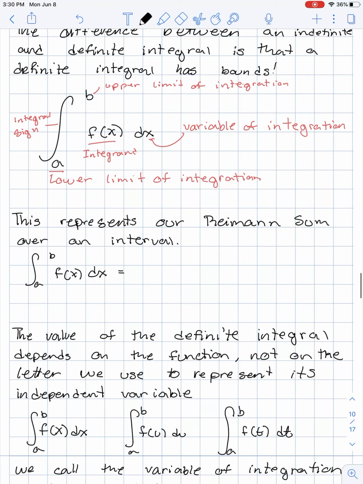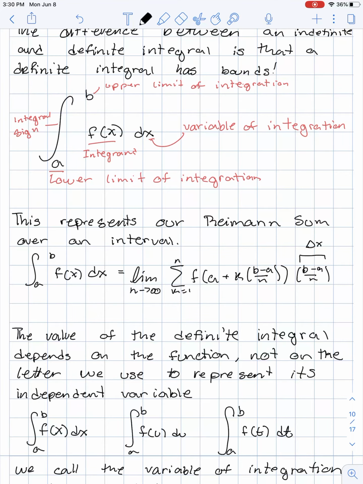We can also write the definite integral in terms of our Riemann sums and a limit of them, right? We talked about this last time, how it's going to be the limit as n approaches infinity. And then we have our Riemann sum, the summation from 1 to n of f of a plus k times b minus a over n, which is just delta x. We write it that way so that we can have an n involved times delta x again, right? So that's the connection from Riemann sums to the definite integral.